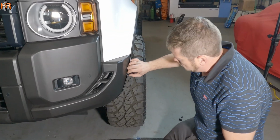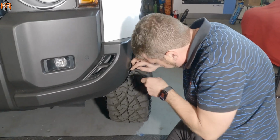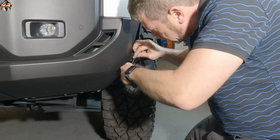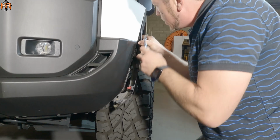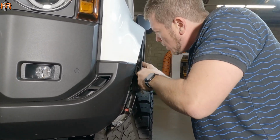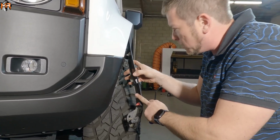So now when we peel back this fender flare, there's a couple of clips on the inside. I see there's one red one here. So I'm gonna go ahead and slide my trim removal tool, and I'm gonna pop that open, and this comes out. And I think there's one more that I saw here, which is gray, and we're gonna pop this one open as well. I think this should give us everything we need in order to free up the bumper.